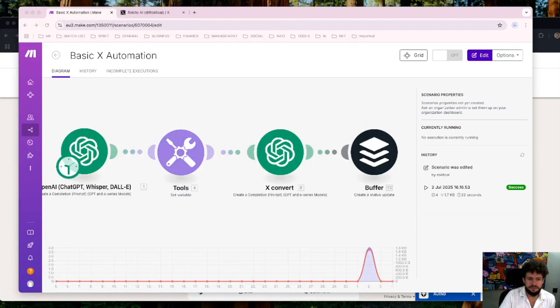This is a simple and basic automation that you can download in the description below as a blueprint and apply to your own Make.com account straight away and start automating your X posts, which was formerly Twitter. This automation will completely change your content workflow and how your content is made.